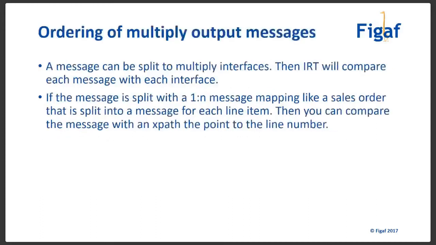If you have a one-to-many message where the message is being split, so you have an order and you have order lines, and each order line item will then be a separate document for some reason, then you can specify the path to this order number, and then this would be processed in the way the document is ordered. So you'd be comparing the same documents with each other. If there was something that was incomplete or didn't match, then it will work this way.